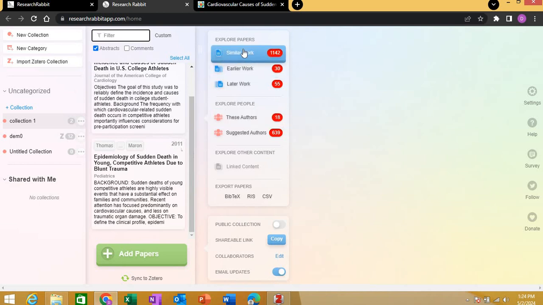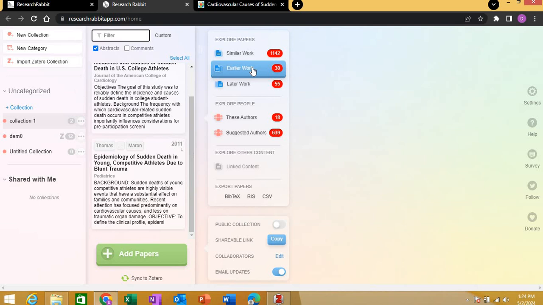Now another option is similar, explore the paper, similar, like showing me 1100 articles related to this topic. You can easily find these 1100 related articles here. Instead of going on Google Scholar or PubMed, coming across hundreds of thousands of articles, and then giving a lot of time to the titles, abstracts, and reading, and then coming up with certain 500,000 articles, and still. It is just here, showing you some 1100 related articles.